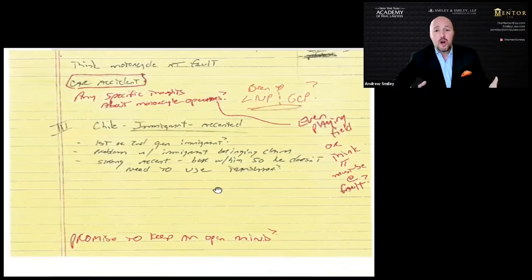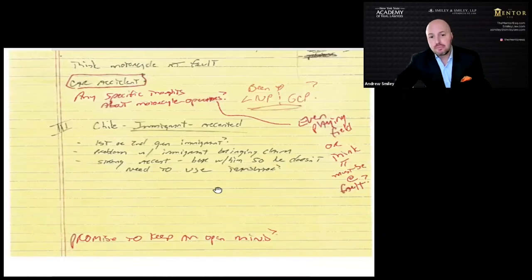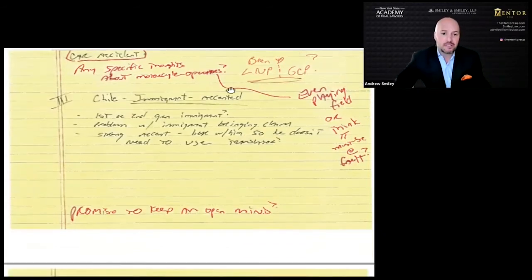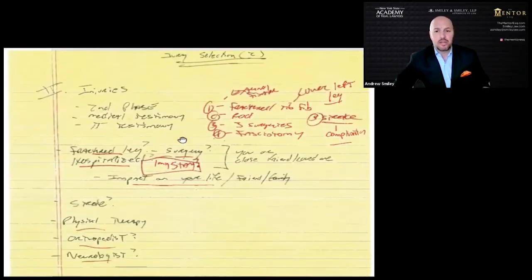I'm going to let them know that I want to make sure that my client, the motorcycle operator from Ecuador, is on an equal playing field with some locals who live in Long Island who are driving a car. I want to make sure that I talk about starting on an even playing field. All right. So you can see I say that he's an immigrant. I'm sorry, he's from Chile, not Ecuador, and that he's accented. So I ask questions. I ask if they'll keep an open mind. Okay. And I go through that, and we'll get to a little bit more detail of how I question people.